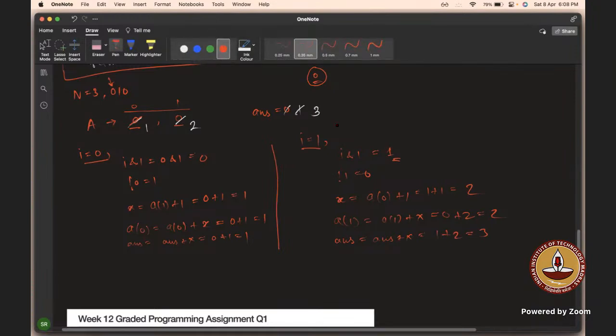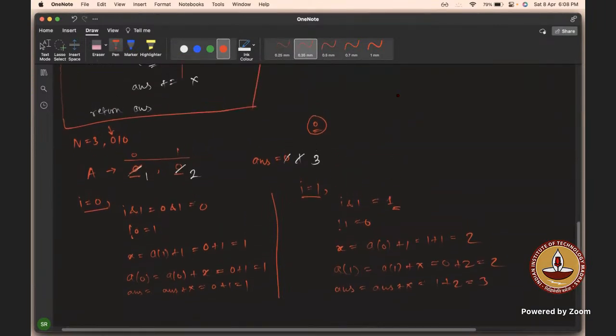Now let's pause here for a minute. Let's not go to i equals 2 yet. Let's first look at what has happened over here. If you see, for i equals 0, the sequence was just this 0, right? When i equals 1, at position 1, 1 comes here, right? 1 comes here.